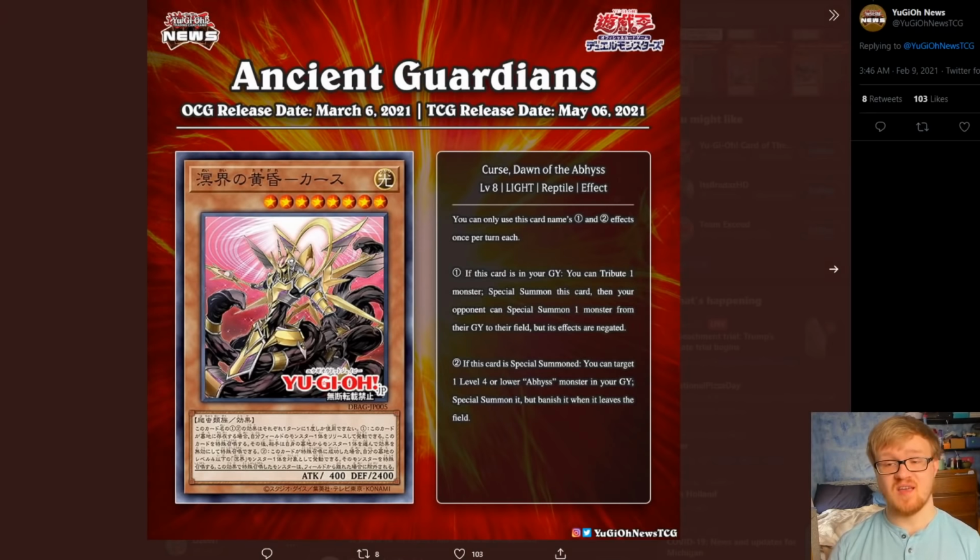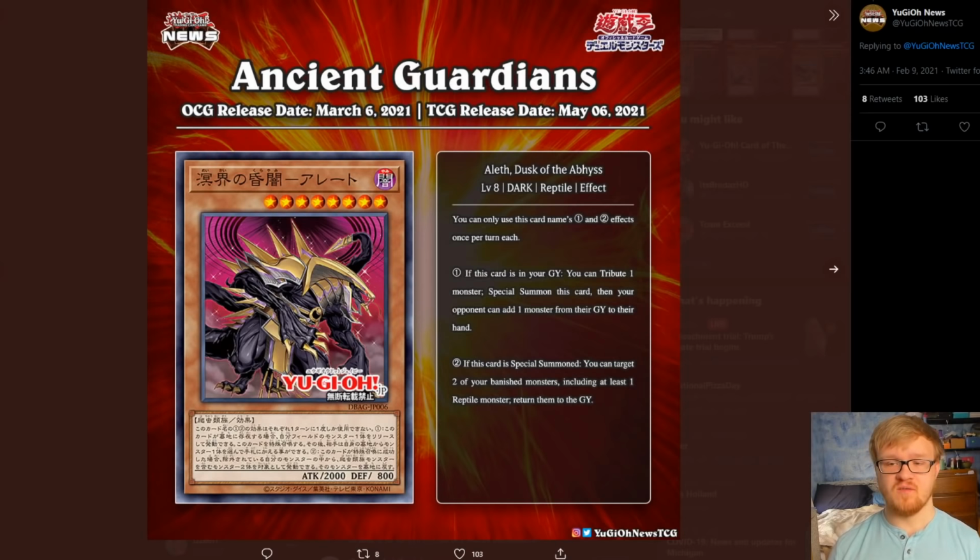They have a King and Queen card that are really exciting. We'll talk about those in a few moments. First though, let's talk about Dusk of the Abyss, a level 8 dark reptile that says if this card is in your graveyard, you can tribute one monster, special summon this card, then your opponent can add one monster from their graveyard to their hand.